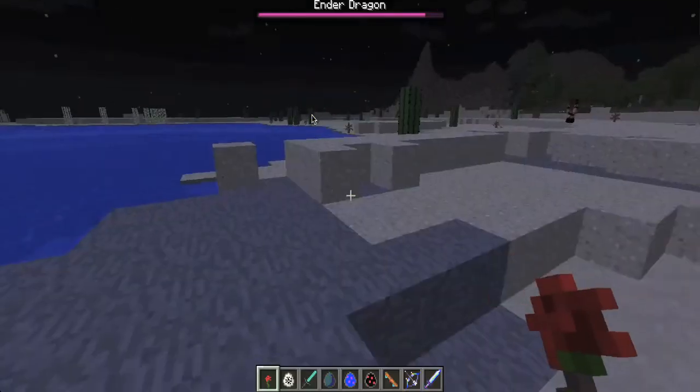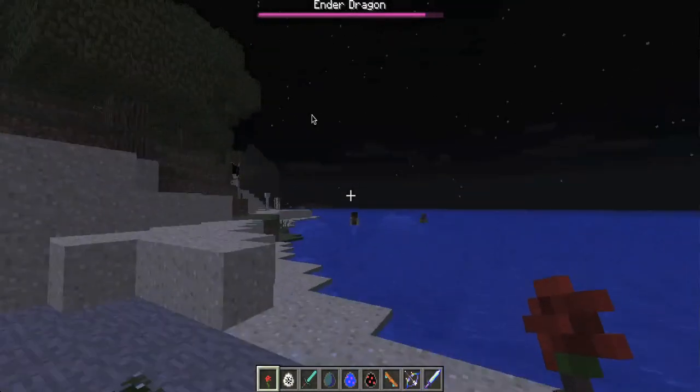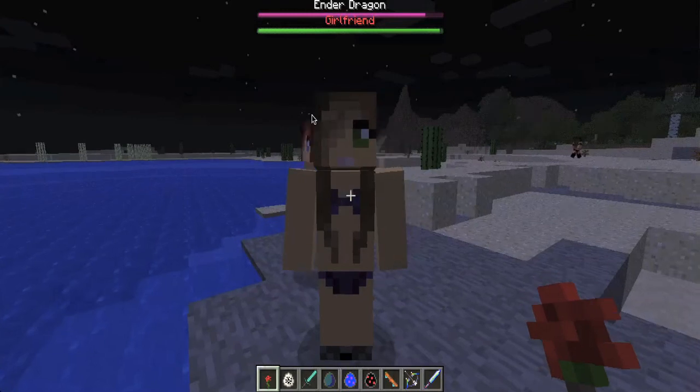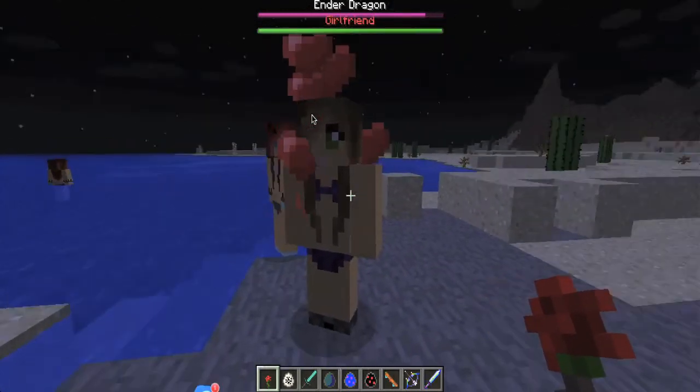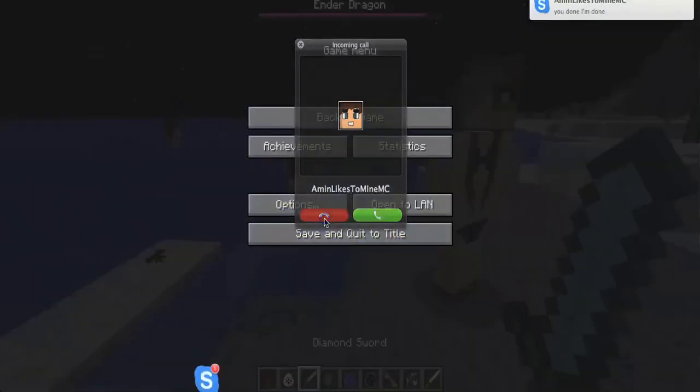Sorry, guys, about that. Yeah. So, that's how you tame one. If the dragon will stop killing my girlfriends, we can actually do something. So, there we go. Oh wow, I got loads of girlfriends. Yeah, so we can tame her. And now watch. Oh my god, dude, stop calling me.